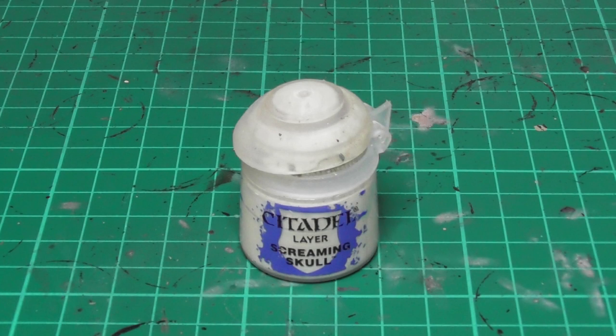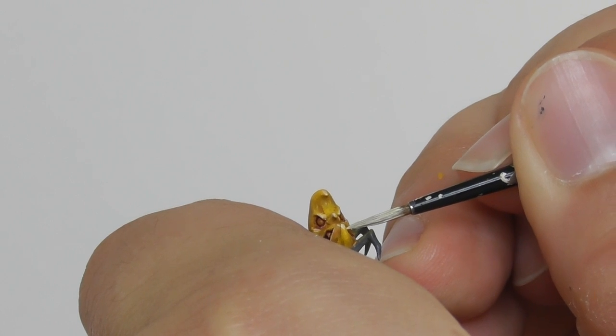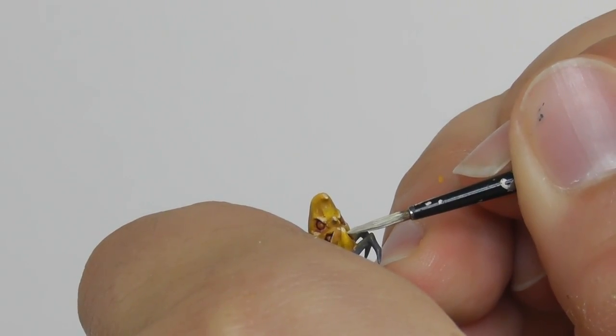Once it's dry, I am going to use now Screaming Skull and I start base painting the teeth, and I am leaving the recesses red to get the contrast with the mouth.